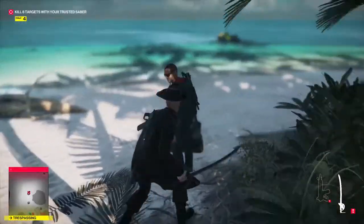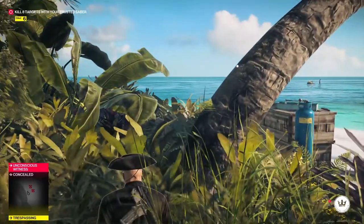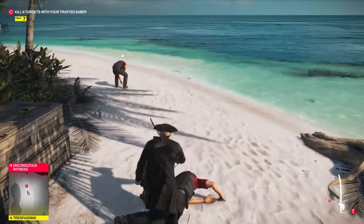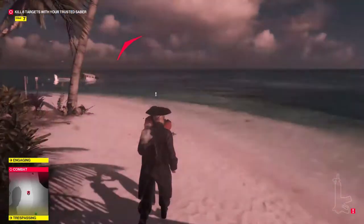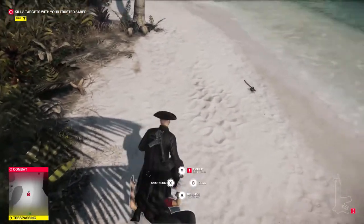I then found this guard dragging one of my victims, so I killed him. I then found these two guards huddled close together, so I threw a coin one way and killed the guy in the back. As the other guard picked up the coin, thinking he got lucky, he was so tragically not. I waited for him to turn around so he could realize what just went down, and I gracefully tossed a sword over his head. I then got shot twice in the torso, which obviously doesn't faze 47 in the slightest.